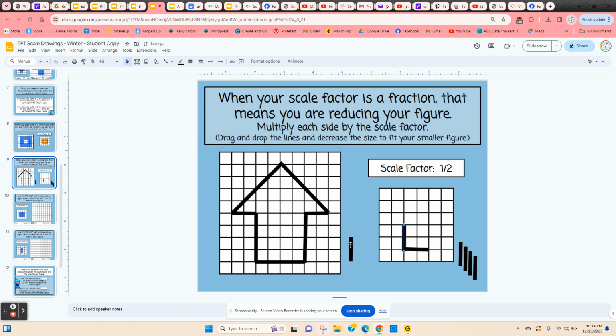So this part's not too hard. Just have the students play around with this. Some of them are going to have trouble with it. Some of them, they're going to find it's easy and a lot of fun. So just see how your students do. So this measurement will be 1.